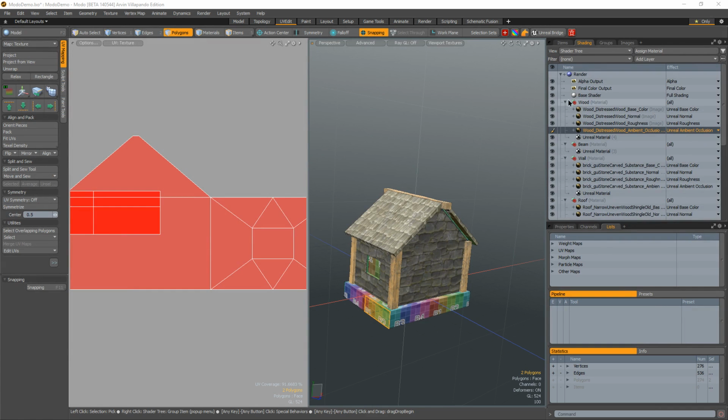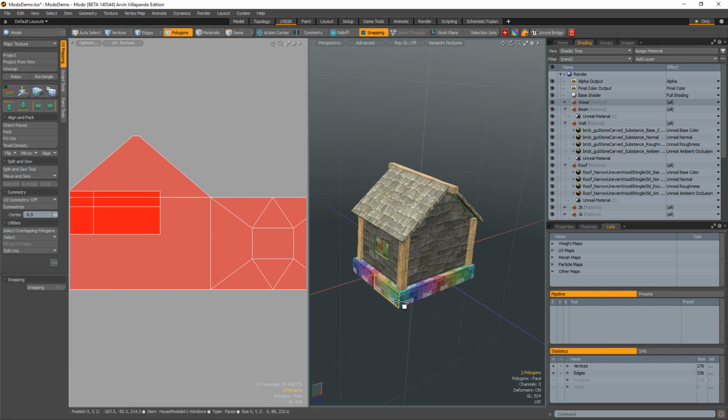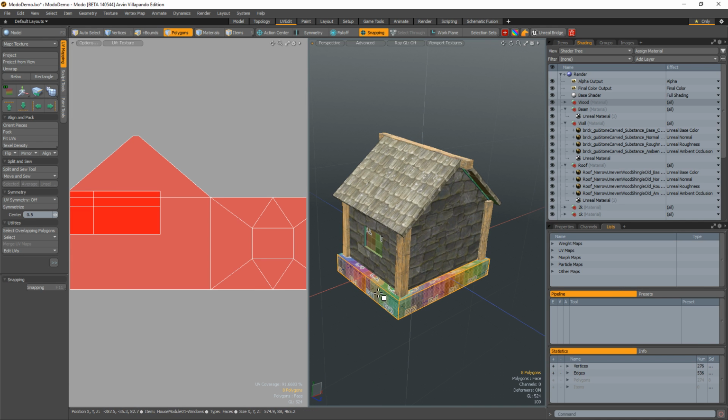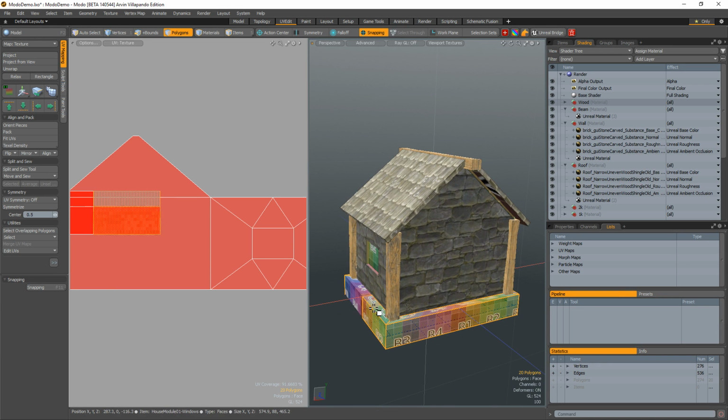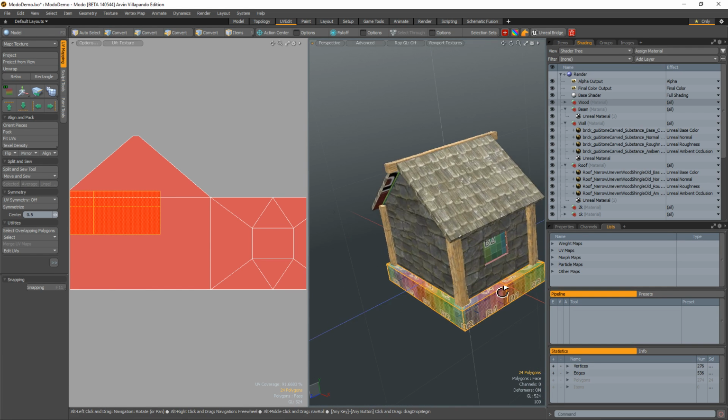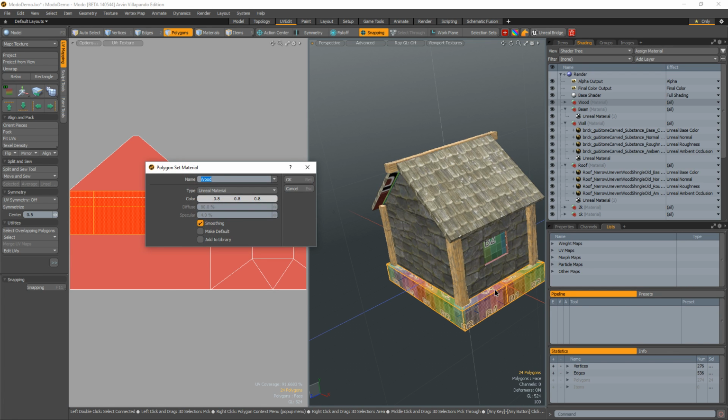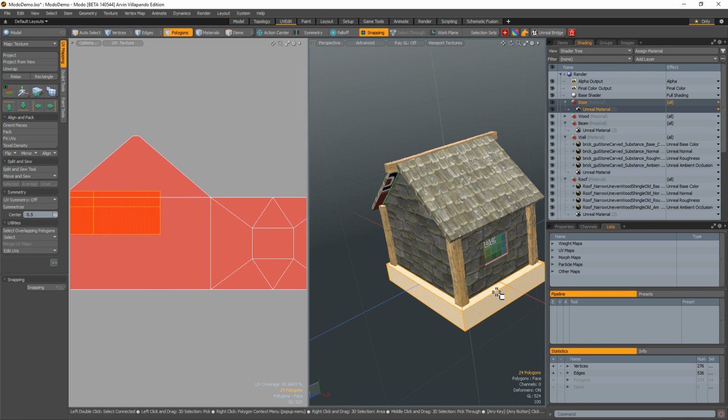Close this. All right, and then let's go ahead and assign something here. We're going to call this one base. And let's grab, drag and drop those two things. So we'll go stucco.